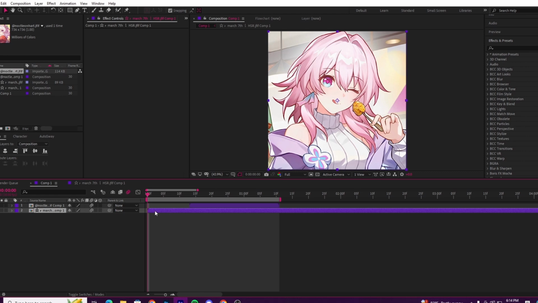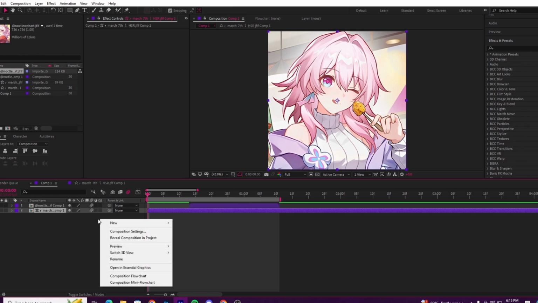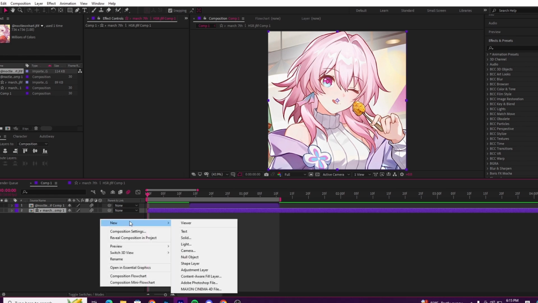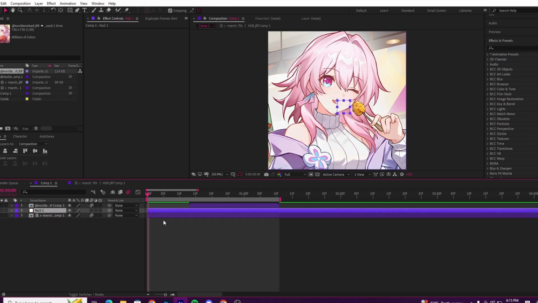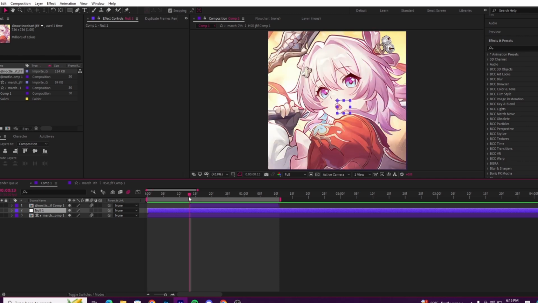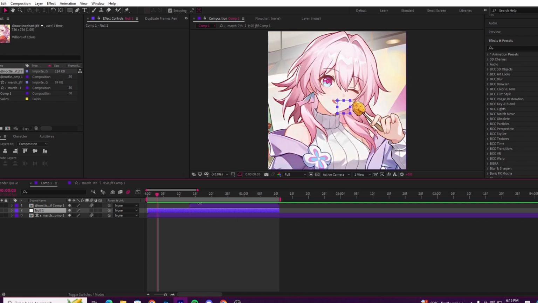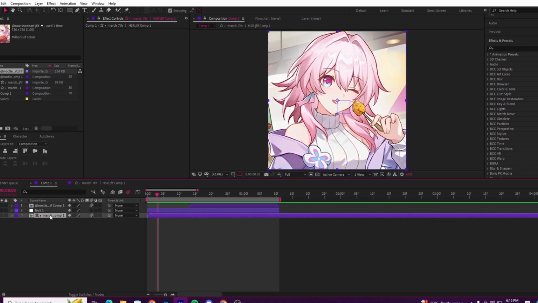So we're going to enable motion blur, and I swear by these. What I'm about to put on the screen: right click, new, null object, okay? Basically, a null object is just another master layer, I guess, or a movement layer. So you parent this to the null object.